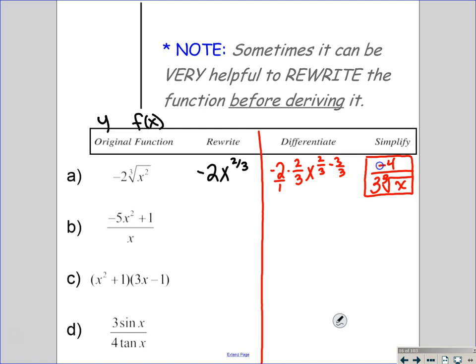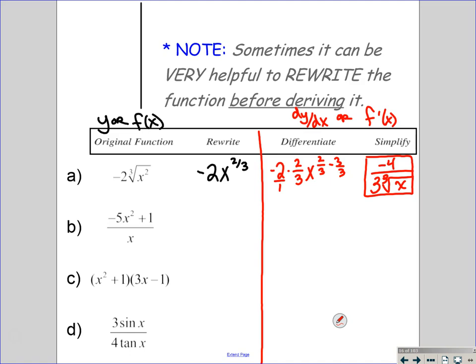Sometimes they use y, sometimes they use f of x. What's this side? F prime of x. Or if they were using y notation, some of you might be realizing this in homework, they're using dy dx. And if they have an f of x, they're using f prime of x. Do you kind of see where this guy ties in with that guy, and that guy ties in with that guy?